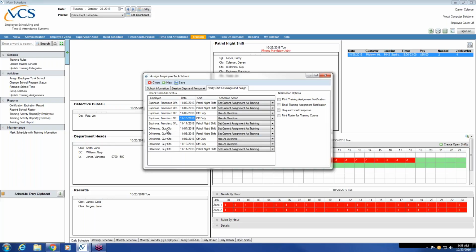Now, for a second officer, they both happen to be in the same squads. They're working the same night shift, but I'm going to choose a couple of different options just for this second example. Instead of applying a training assignment on the night shift, I may choose to move that officer out of the night shift and into the training shift we created earlier. So I'll do that for each instance of his work day.